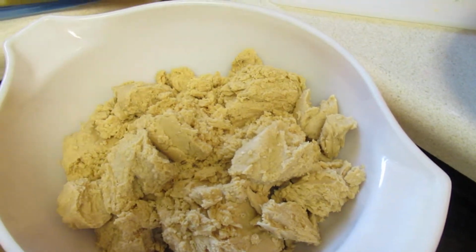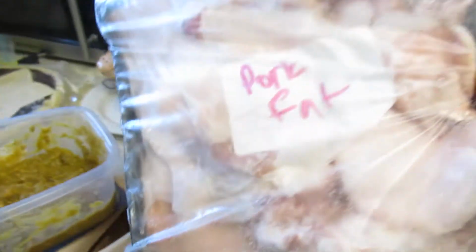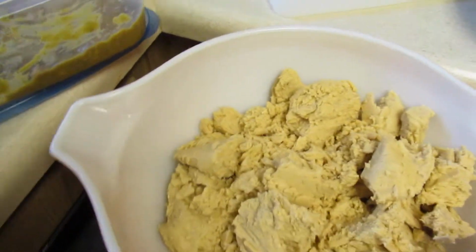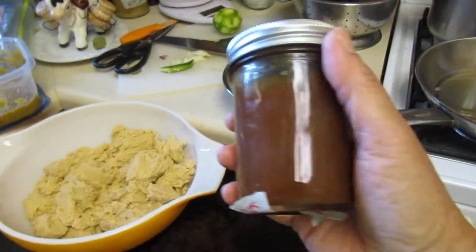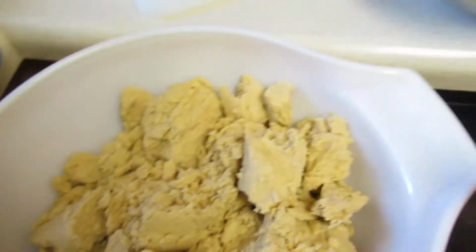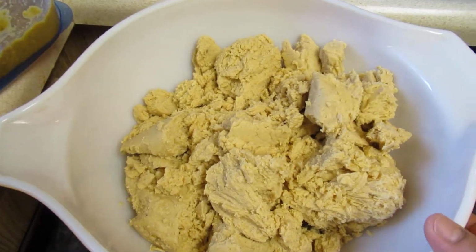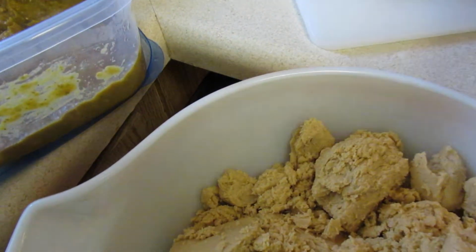I still have more that I'm going to render, and if you have a butcher that is supplying you with some beautiful pork fat, which I have here, I'm going to be making some more. Give him a gift. I brought him some of my preserves. These are my preserves, and it's the holidays, so 'tis the season, right? Start early, start sharing a spirit of giving.